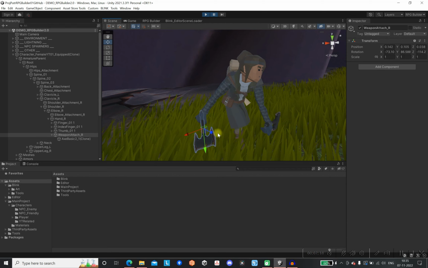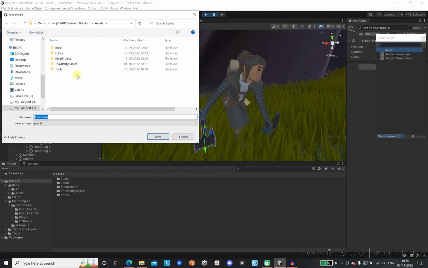Once you are satisfied with the alignment, click on the preset option. Select the Save Current button. Give the preset a proper name. Now, exit the play mode.